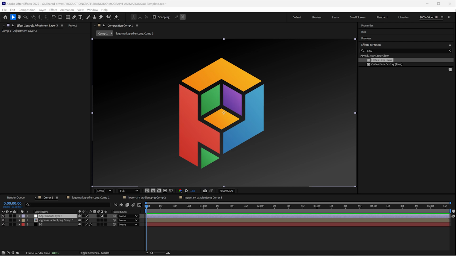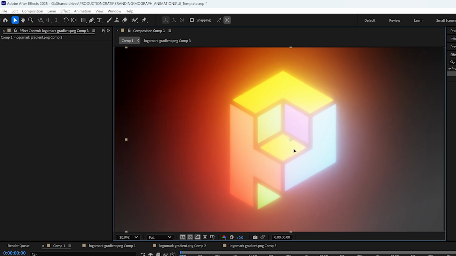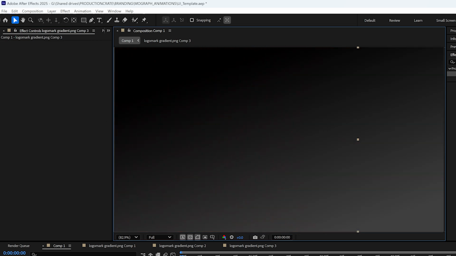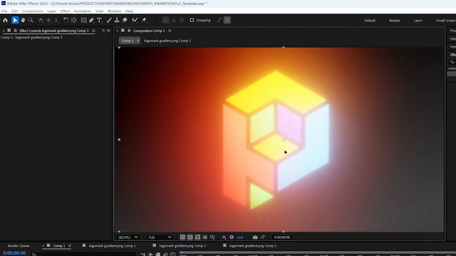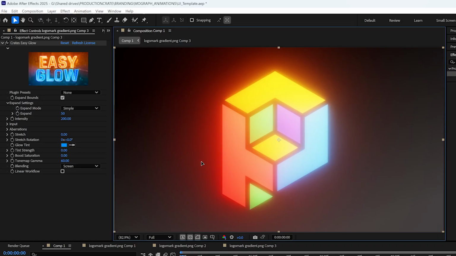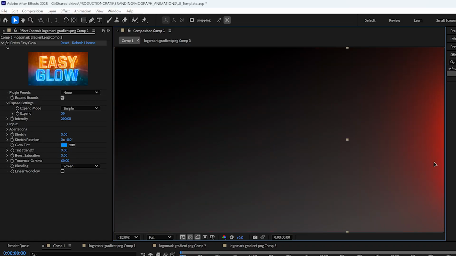Let's say, for example, I have this ProductionCrate logo in my composition, and I add a glow to it. Everything looks great, but then I move my logo outside of frame. I'm not seeing any glow from my logo. Yes, my logo is invisible, but the glow from it should be. Our new expand bounds system will create that glow, so if you move that asset outside of your composition boundaries, you will see that glow.